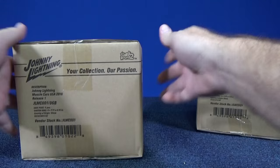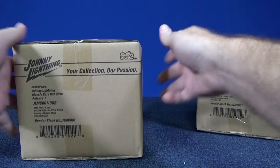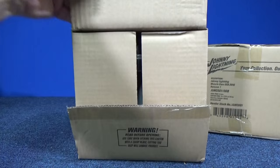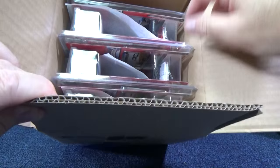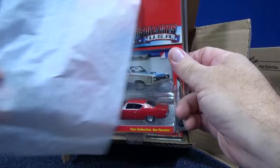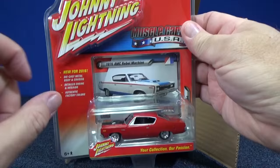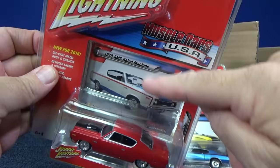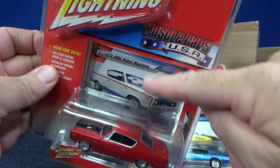Here we have the B assortment for Release 1 of the Johnny Lightning Muscle Cars. It'll be the same six cars but in alternate colors. I've forgotten if the card art is going to be the same as Release A — I'll find out in a second. The White Lightning chase piece, I also forgot if it's 2% or 3% of the production run. You have red for the alternate color of the Rebel Machine. Red looks pretty good, actually. Even though I collect red, white, and blue, I might buy this, I might not — I'm really more interested in a patriotic stars and stripes type of red, white, and blue.